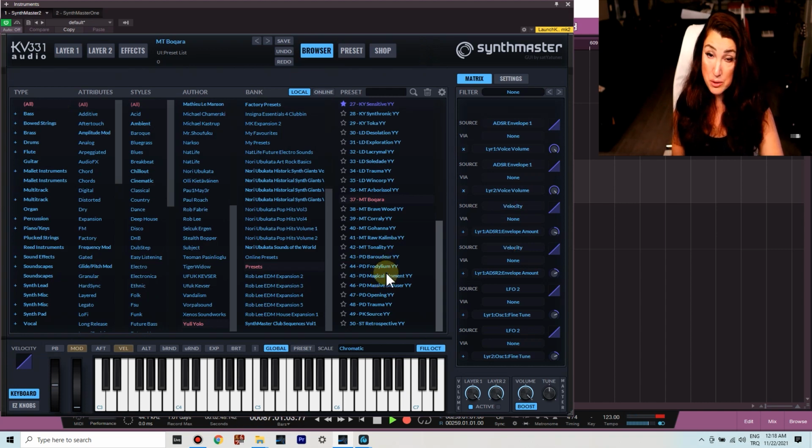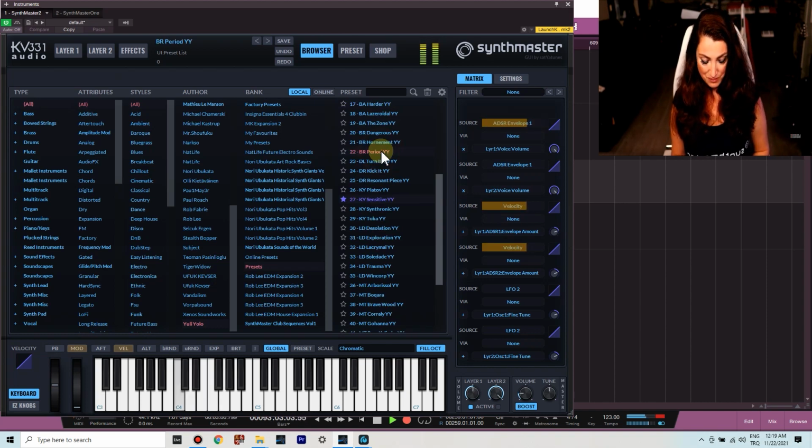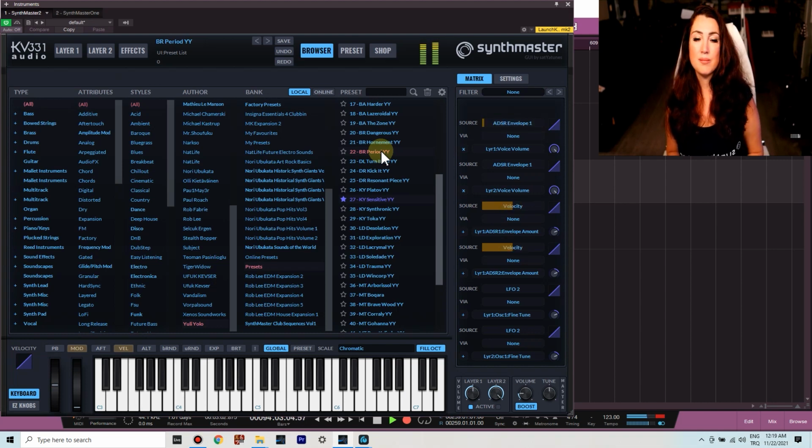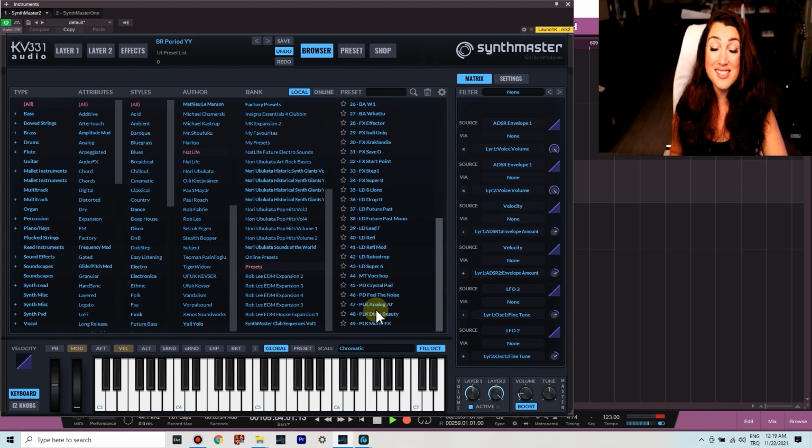Actually, there's also some rather universal ones like this brass here. With the NatLife presets, we have mostly loops and effects that you're going to definitely find some favorites among.